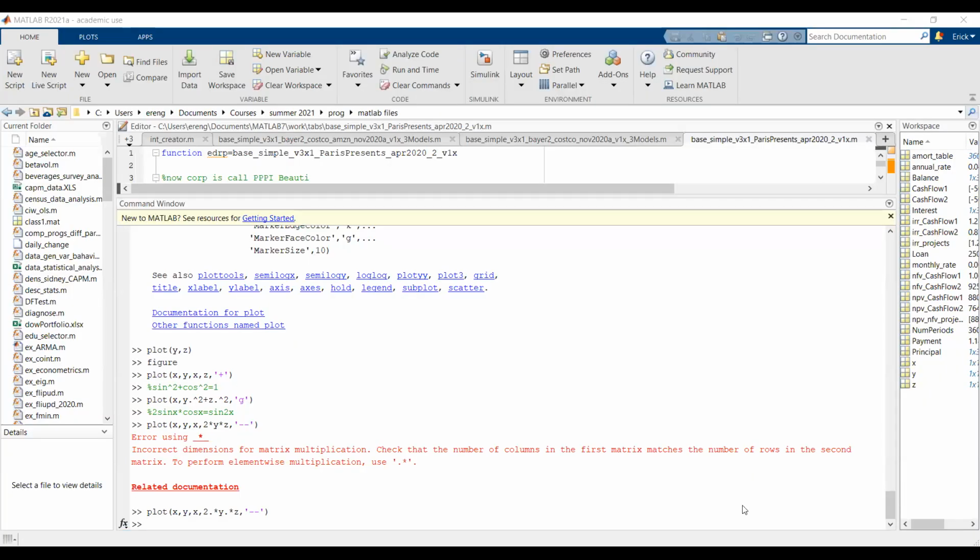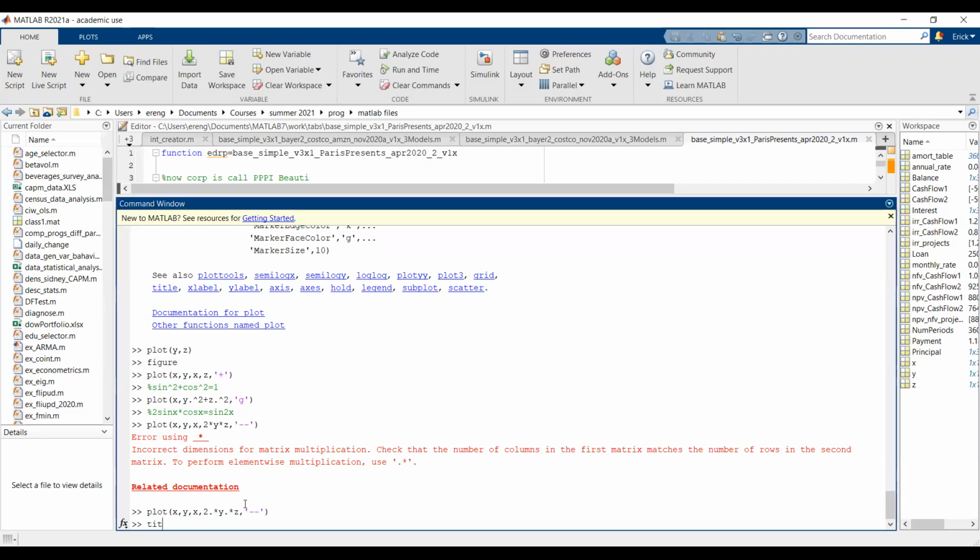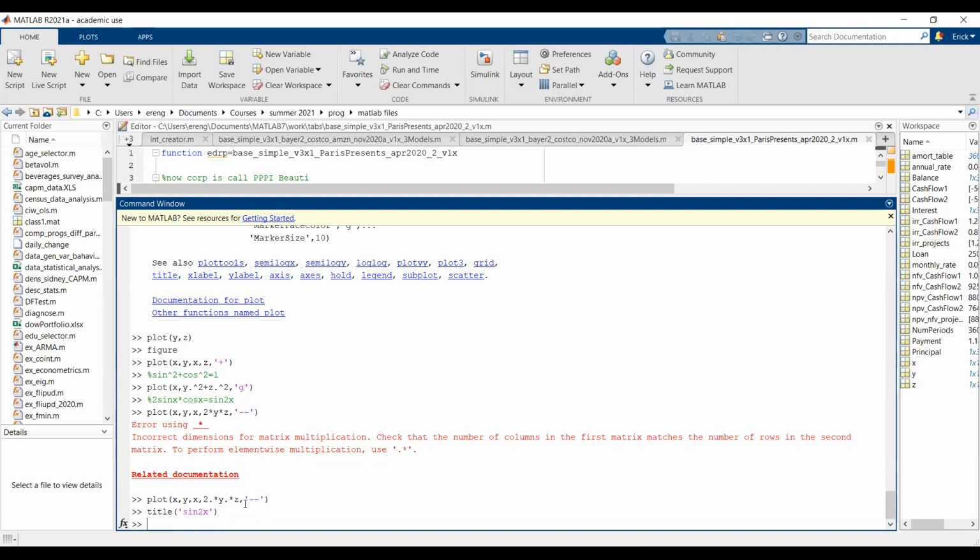Okay, so we have our graph, and then let's add something. Let's add a title. In title we can do sine 2x, just any title. I can do the x label, for example, if I want to write something on the x side. So I can say sine of x and sine of 2x, something like that.